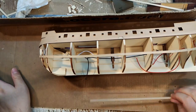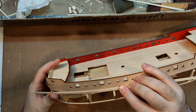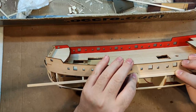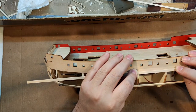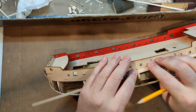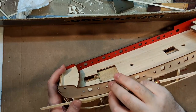Now what the plans are telling me to do is to begin underneath the bulwarks, exactly right here, and glue 3 wood strips all the way from bow to the stern. That's what I see in the pictures also. So let's do that. Let's do those 3. First of all, we have to calculate where to bend.